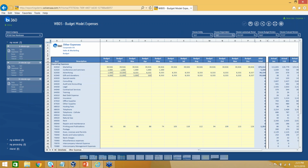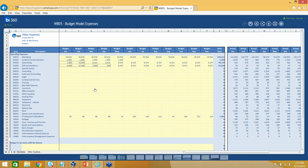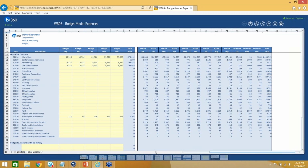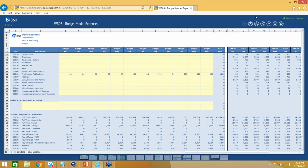And expand this out, choose my department. I can see that this enables me to store data for next year, okay? And over on the right-hand side gives me 9 months of actual because I picked up September and 3 months of forecast. And guess where that forecast is coming from? That forecast is coming from the very first template that I showed to you, right? So nothing's linked. And then right below, same concept here. If we actually push data back in, click store for the sales and marketing full-time, part-time employees, that would store right here in the GL.